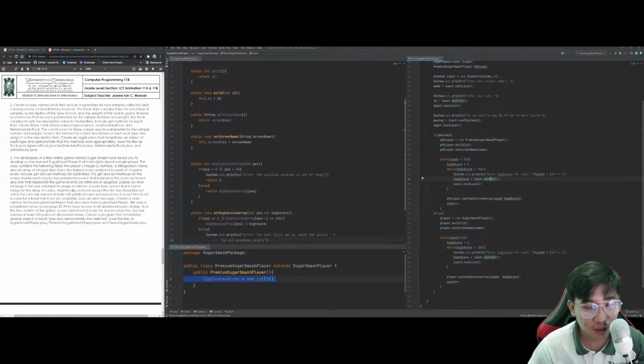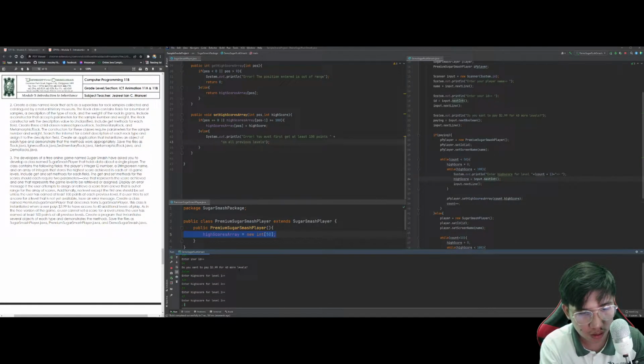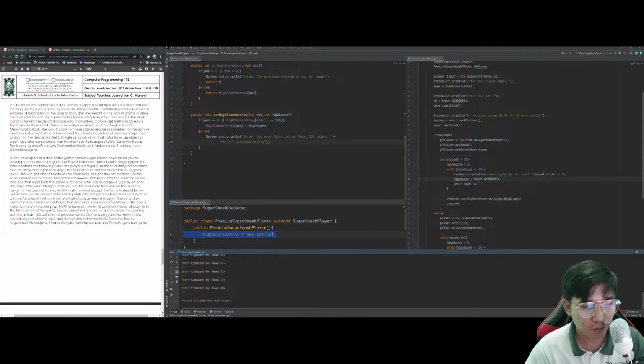Ganyan po ang inheritance, no? We are trying to inherit some particular classes. ID, this is false, for example. Yan. So, kapag level 1, you need to at least get 100 points according here. Yan. So, levels. So, kapag hindi 100, no? Ayaw niya. Hindi siya nagpo-proceed sa panibagong level. Ayun. So, kapag nag-proceed na siya dito, okay na. Wala ka nang magiging problema, no? So, that's actually how this program works.